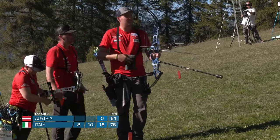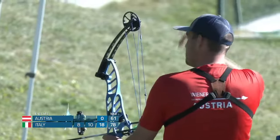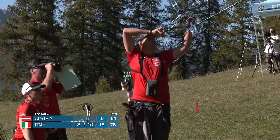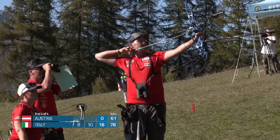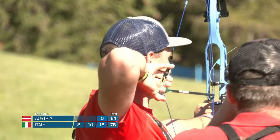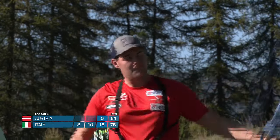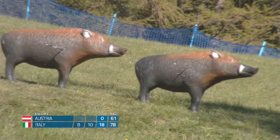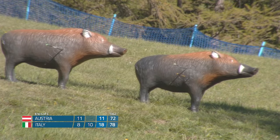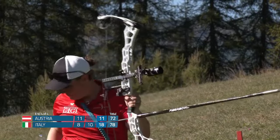They both seem really calm. I don't know, maybe it's just my impression. But they are really experienced athletes. So I think they know how to handle the pressure in a final. Especially Nico, he has won so many competitions. And is it an 11? I think that's an 11, yes. So that means 8 to win.